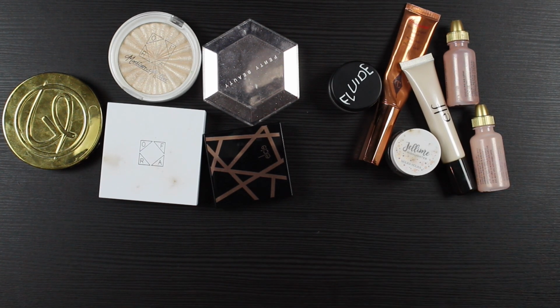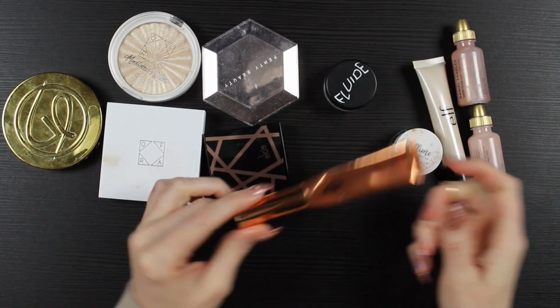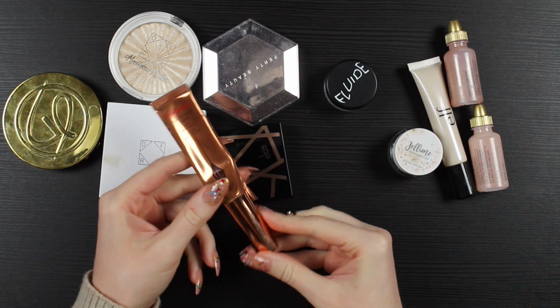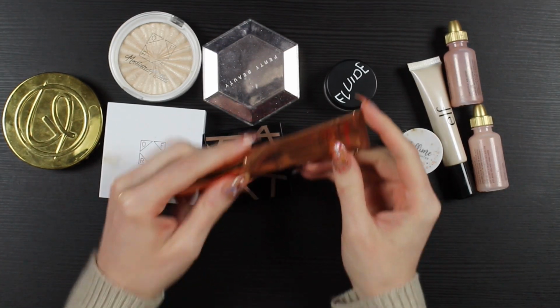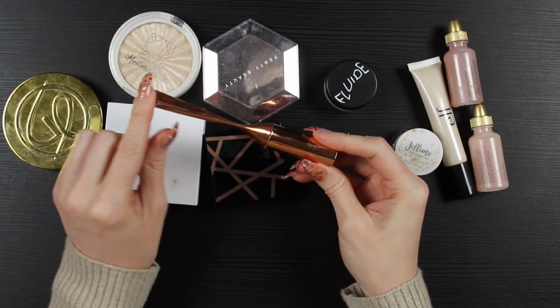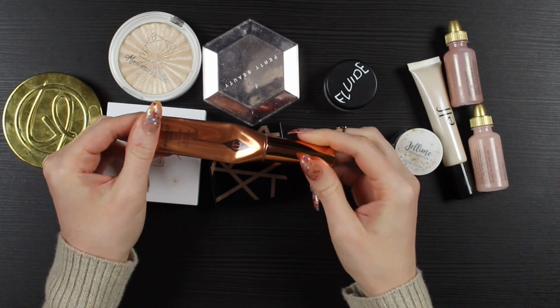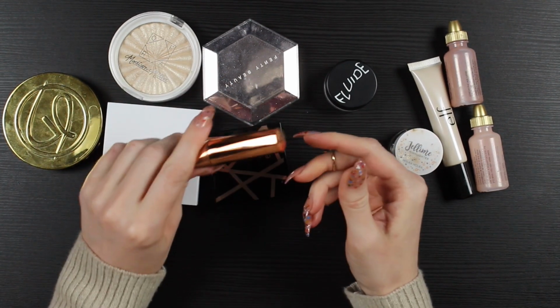So let's do what I did with the blushes, the cream and liquid blushes, which is to pull the beloveds to begin with. This is my all-time favorite highlighter and my all-time favorite cream highlighter. I just feel like it's the only one that I'll ever need because it blends beautifully with other products, sets down completely, and it really looks wet. I'm on my way to using it up completely. It's the Charlotte Tilbury Beauty Light Wand and Spotlight, and I would like to continue using it until I use it up completely. So I'm definitely going to hang on to that one.